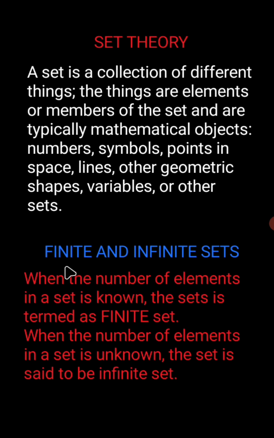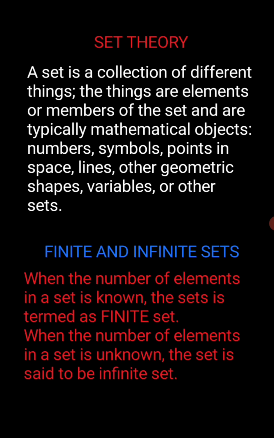When we say finite, it means it is countable. This is a set where we can deduce the number of the members inside the set. Each member of a set is what we call an element. When we say an element in this topic, we don't mean hydrogen, nitrogen, helium, and so on. We mean just a member of a particular set. So a finite set means a set that is countable.